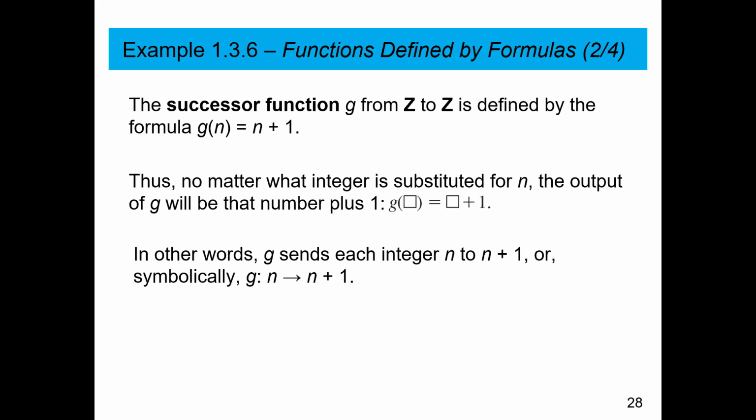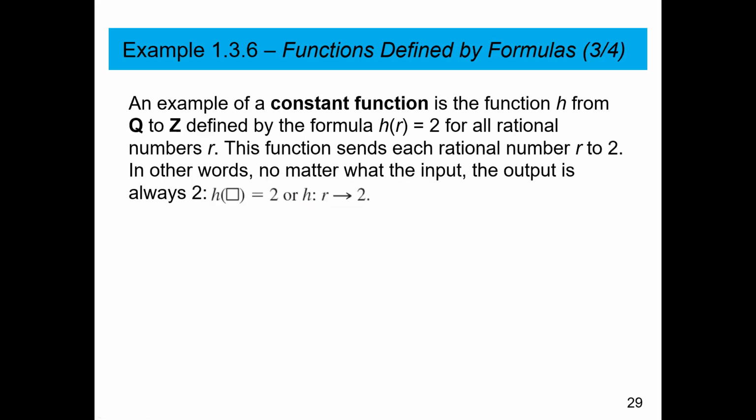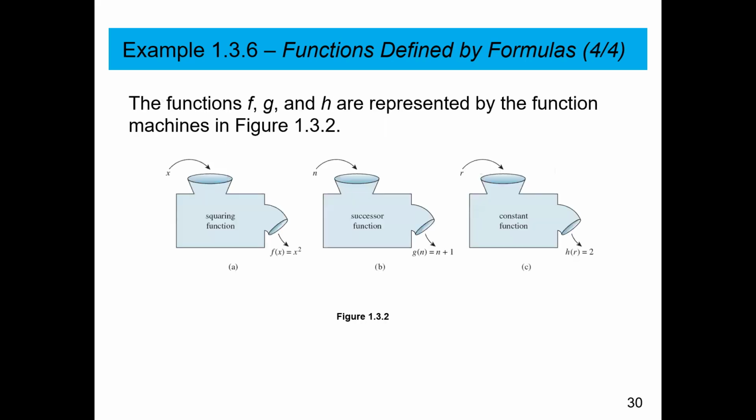All right, last I want to mention something called a constant function. It's boring. One way to do it is literally from Q to Z, meaning you give me any rational number and I give you 2. I mean, I can make that 2, 5. In other words, it always gives out the same output no matter what I put in. It's boring, not cool, but it still illustrates an idea. So all 3 of these are different functions.